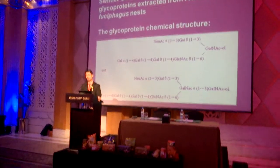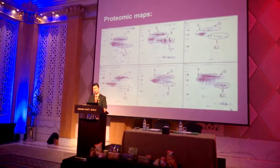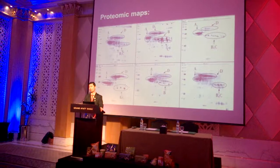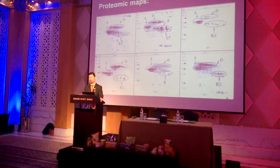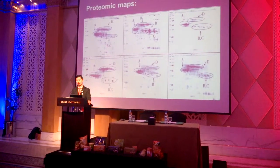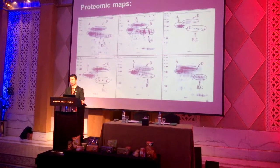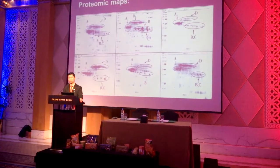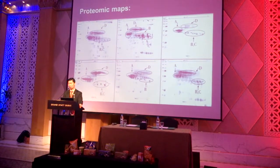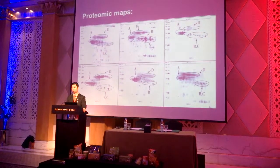Although they are extracted from the same raw materials, they have different properties. According to the protein weight maps that we did, they have different molecular weights as well as different charges. Thus they are able to spread through the entire protein membranes. We have 25 compounds — quite a number — all based on glycoprotein identification. We have not stopped here; we continue to explore the unique properties of each glycoprotein and their combinations to give the best effectiveness for humankind.